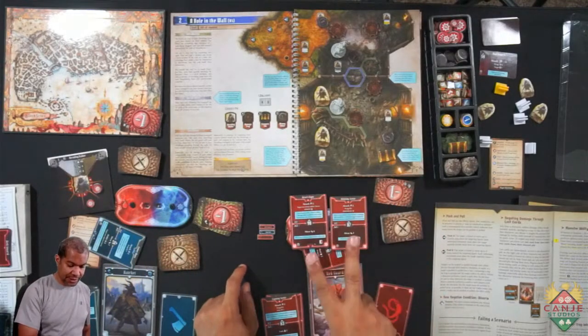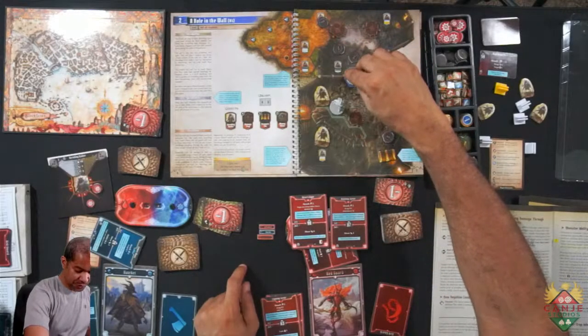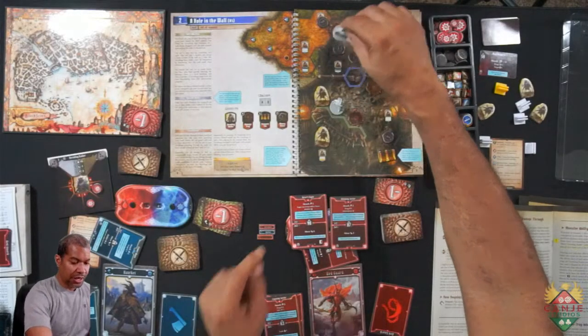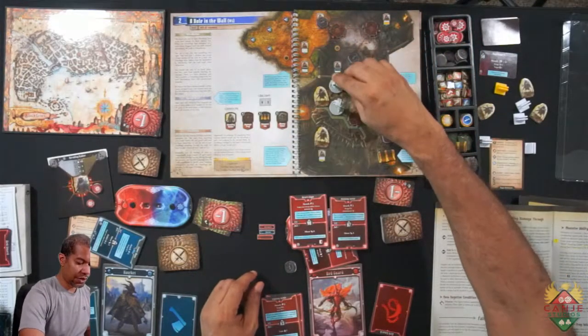Then comes Cody. Cody's going to move 6. 1, 2. No, not 6. Sorry, 4. He's going to move 4. And he ended his turn here. I didn't pick up the money. One, two, three, right here.